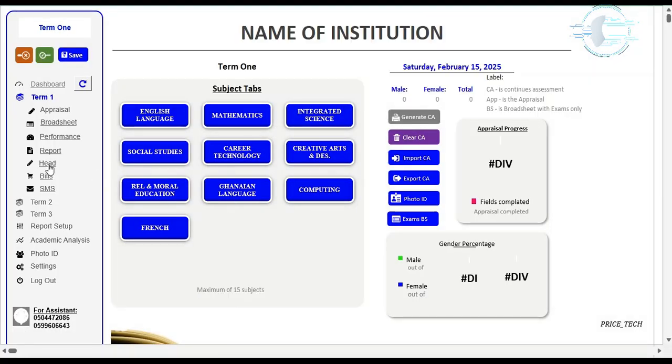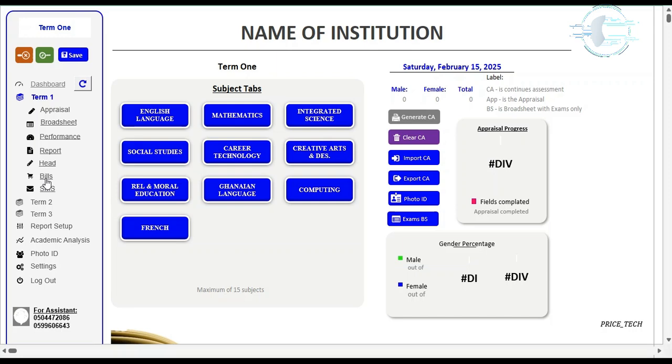Then the head. This is where we can export the head's remark sheet to him or her to fill. Then after that, we import it back. Then bills. This is where we are going to enter the bills or the arrears and other things for the class. So we can export the bill sheet. It's a bill sheet. It's not a fee system.